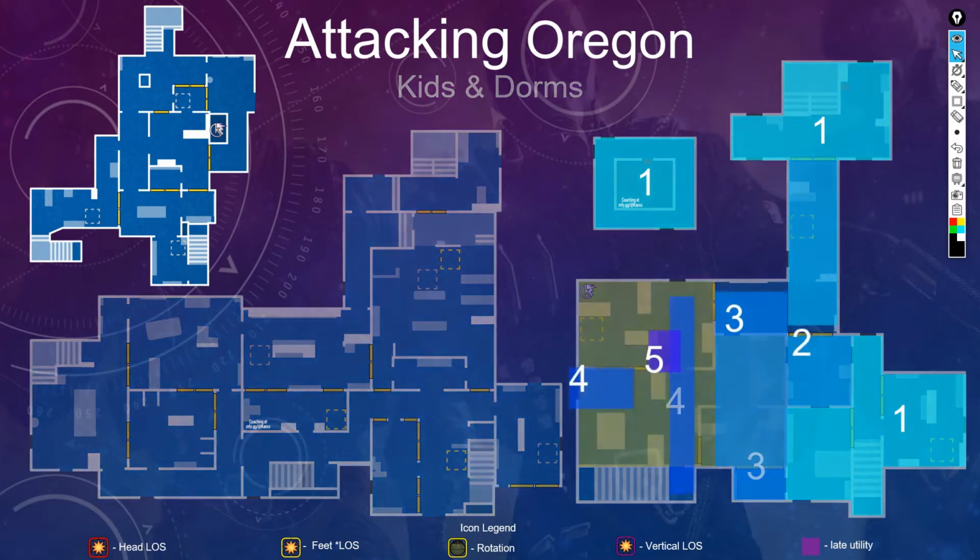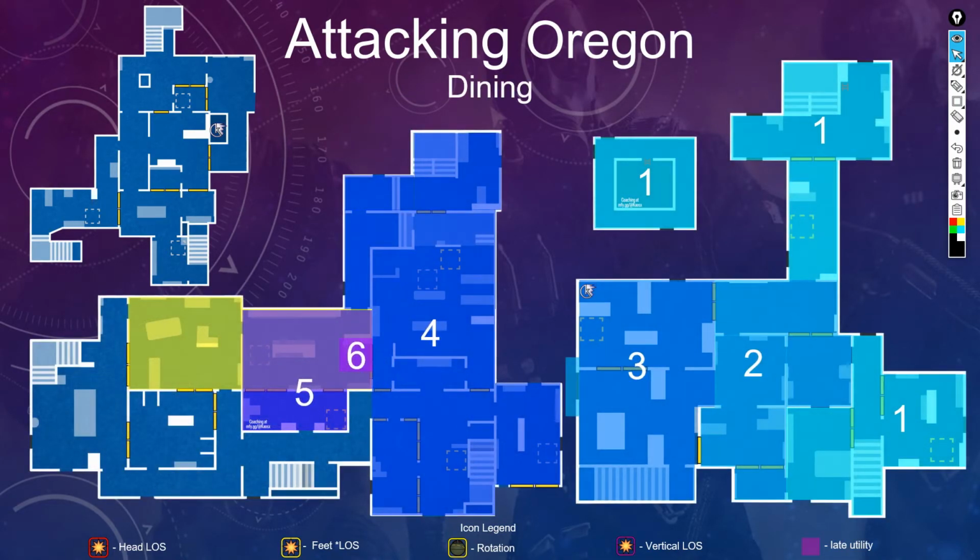Moving on, let's talk about dining and kitchen. And the reason why we are going to this objective rather than the other objectives first is just because we are going to do the same take as previously, just will now need to have meeting control. So let's go through it. The number 1s will be super easy to get, just because the defenders really don't have enough utility to actually contest them. And if they do, rush the objective.